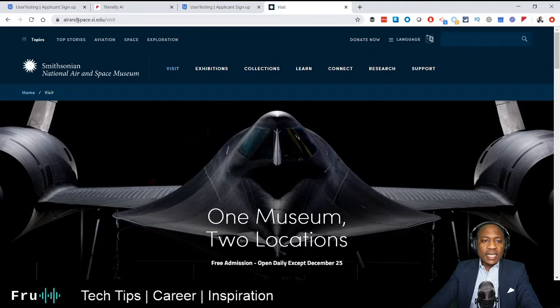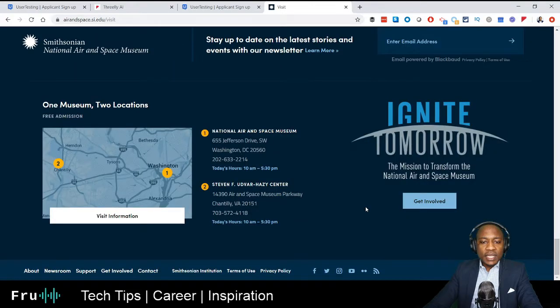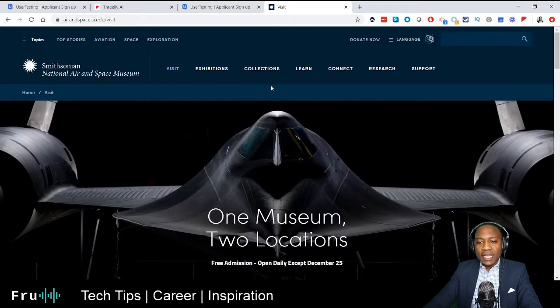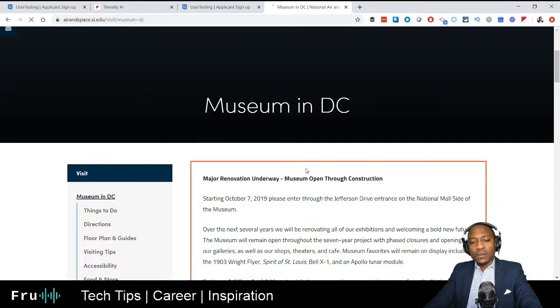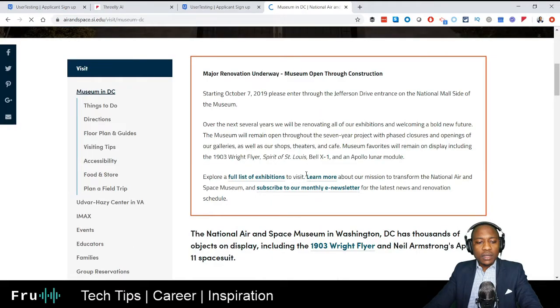I don't think I've seen museum in DC any other place here. I bet they have other locations. National Air and Space Museum, Washington DC. So maybe if I go ahead and click on this link here, museum in DC, it would give me more information. All right, so now it seems like I'm in the museum in DC. It looks better.